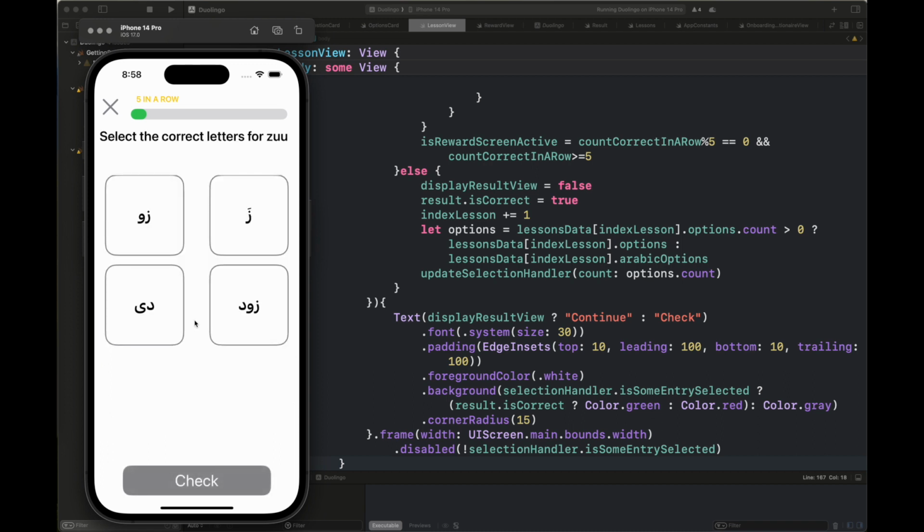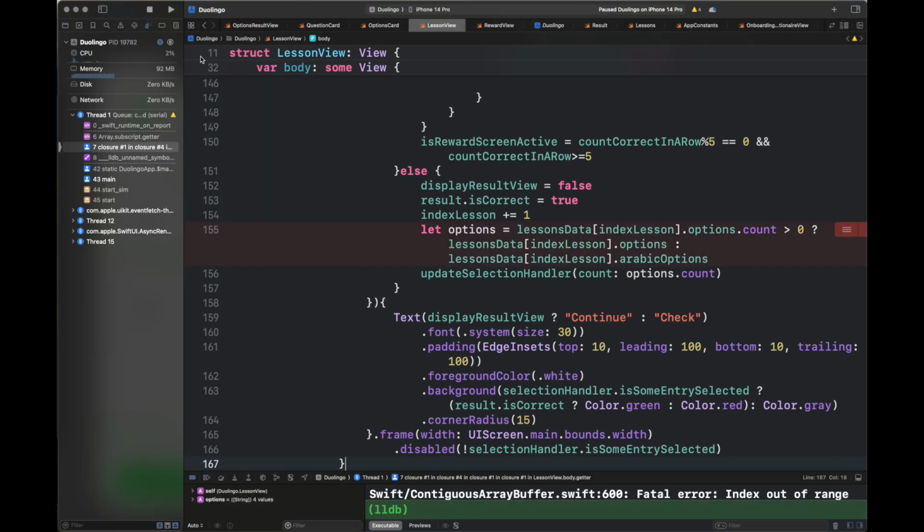So next we are going to change the color of the progress bar in addition to the text on the top of this lesson view.